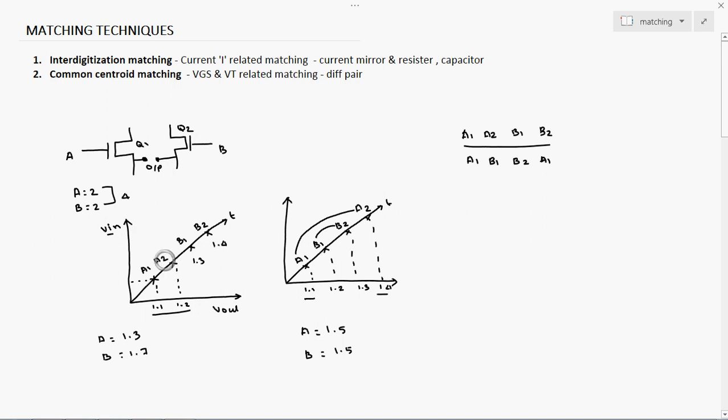Before, without matching, we placed the transistors in a normal way, and we faced delay in the on and off time introduced by the transistors. Here we have not used any new techniques, no fabrication related techniques, no routing related techniques, nothing. We just changed the pattern of the transistors. By changing the pattern only, we almost exactly achieved 1.5 for both transistors turning on and off at the same time. Suppose we give the input to the A transistor, we get the output delay after 1.5 millisecond.